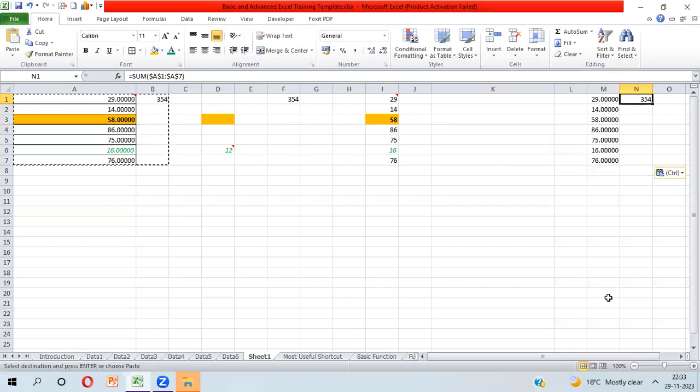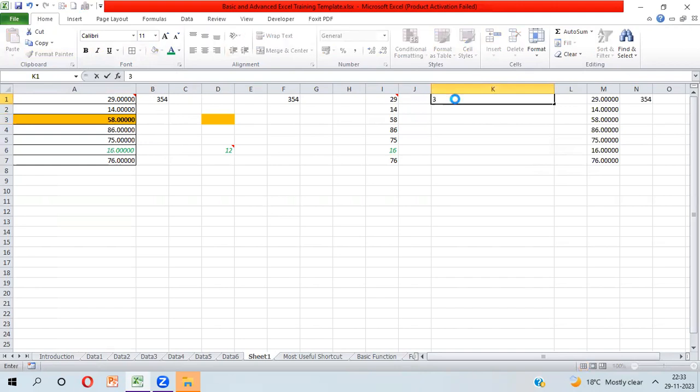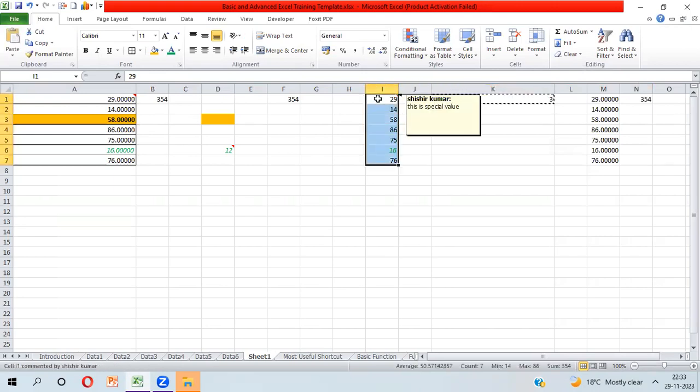Okay, now I'm moving on. Here I'm taking this value, I want to take it as normal. Now I'm taking 3. This 3 I need to adjust here. I want to multiply this 3 with these values.